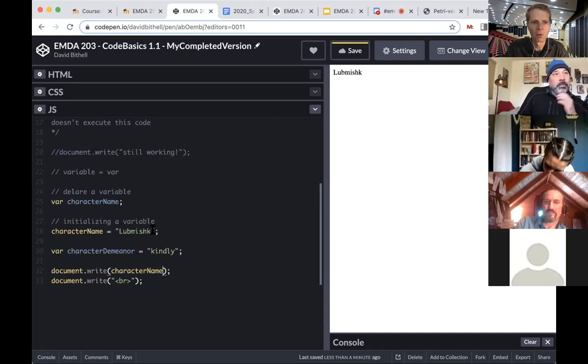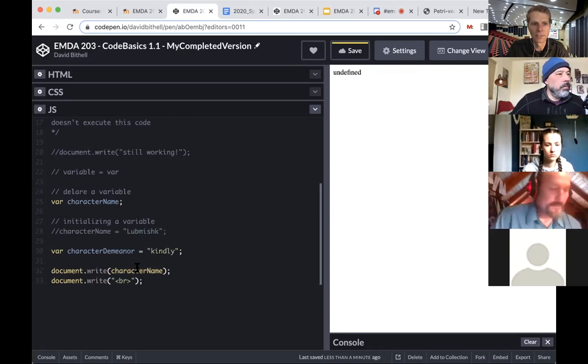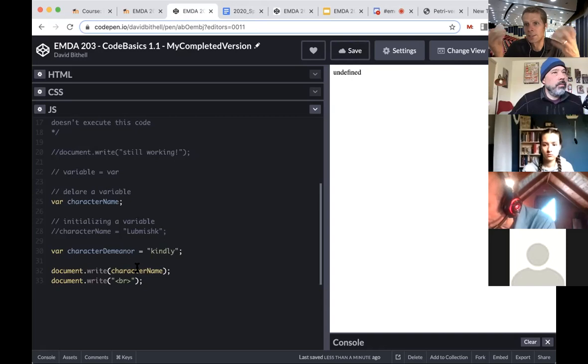Awesome. Now, if we had not initialized our variable, let's see what would happen. Okay, it says undefined. And it's like, I didn't type undefined anywhere. That means that the variable has not been defined. The value has not been associated with it. So when I told it to write it to the document, it says, I don't know what it is, it's undefined.